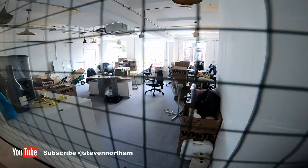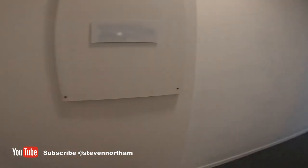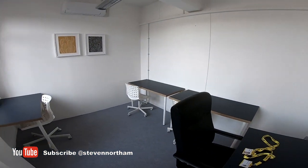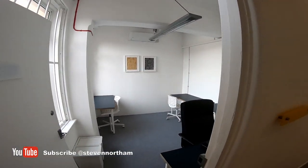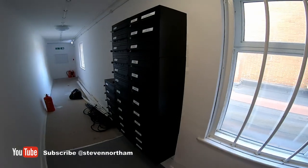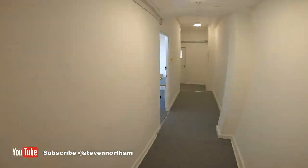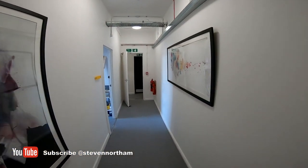It's actually Go Southampton, the business improvement district guys. So they've moved in just before lockdown, so they're still sorting out. We'll whiz this way. This little office is actually rented and the guy is going to move in shortly. Again, nice quirky office, all new heating, aircon, lighting, the work's gone in. And then down the back, this is where the post box rentals are. Only post again. That's just out onto the roof space at the back. I'll show you the front as well, so you've got an idea. Coffee lab wise. So whiz back this way.